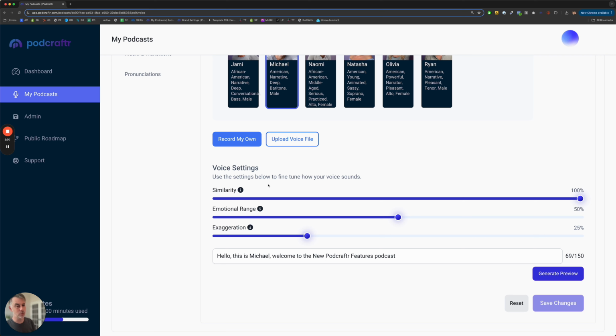And last but not least, we have exaggeration. Exaggeration takes the idiosyncrasies of the recording that you've delivered, whether that's a unique accent or certain ways that you make pauses or insert ums and ers into your words, and it will exaggerate them. It will lean into your specific style of performance, sometimes into ways that you don't even want. So if you slide this all the way up to 100 and you said ums in your recording, you will get a lot of ums. I'm just going to tell you that.